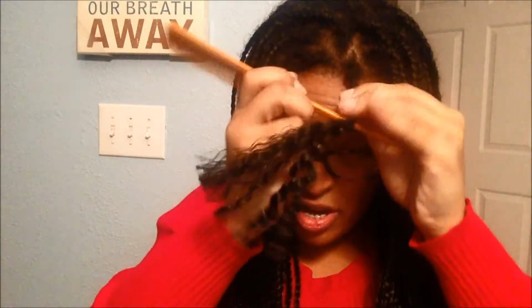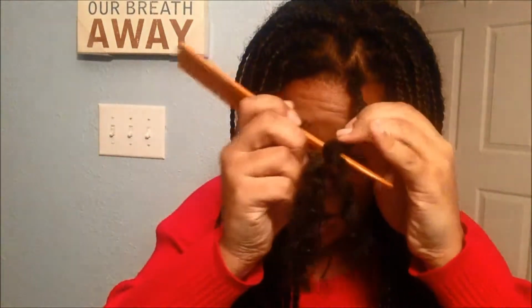The takedown itself really shouldn't take a ton of time. I think because I've done this several times before, I should be able to get all these braids out of my head within about an hour. And as long as you are gentle and you're not tugging on your hair, they should be fairly easy to take down.